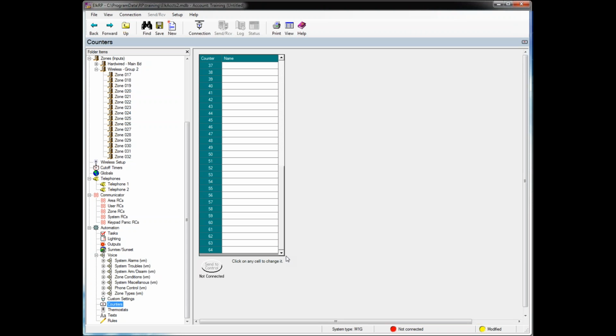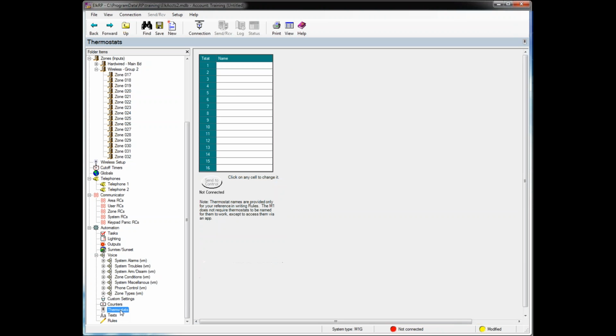A number of times we'll use counters as flags, and we have an option where we can toggle a counter between 0 and 1, and that way we could set up an on-off type switch, which is a good scenario. So I'm going to do the front light, and that's going to assign that to counter 1. And I'll create a quick rule shortly, and we'll show you how to actually use that feature.